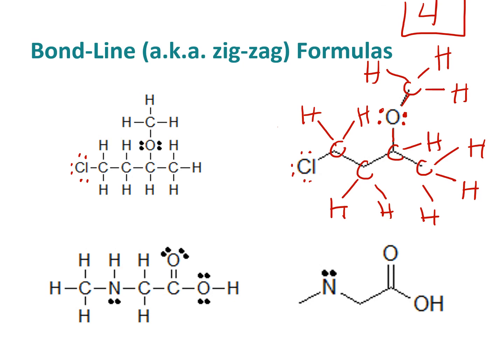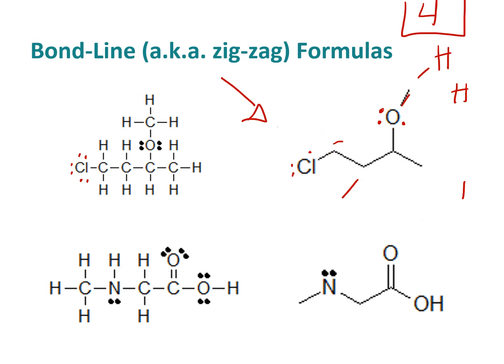So behind just those lines, what actually was omitted was all of this. It's a lot of information that's omitted from these bond line structures. I'm going to erase it so you can see the difference, all that information within just these few little bends and lines. There is a lot to these structures, but the whole purpose for them is that they save a lot of time. You see how drawing in all those hydrogens took more time in comparison to just drawing this type of structure.